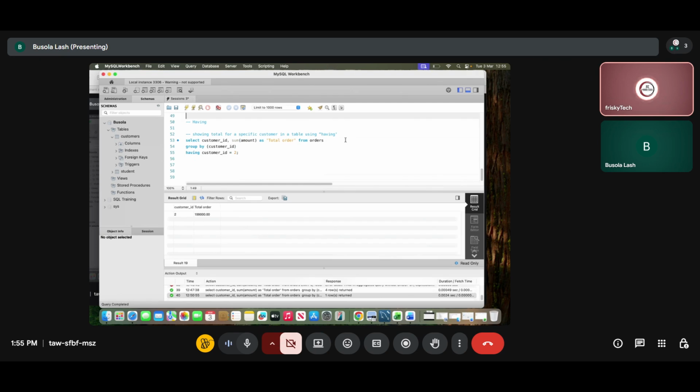While the HAVING is used after we have grouped the query set, usually in aggregate functions or queries. So HAVING is a substitute to WHERE. That's one key difference.